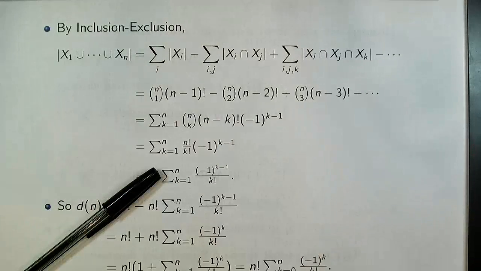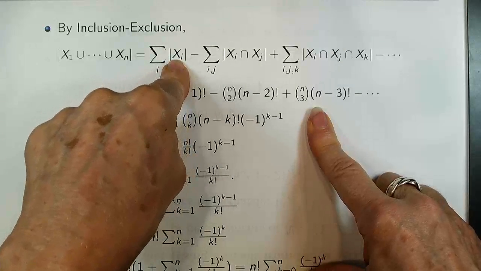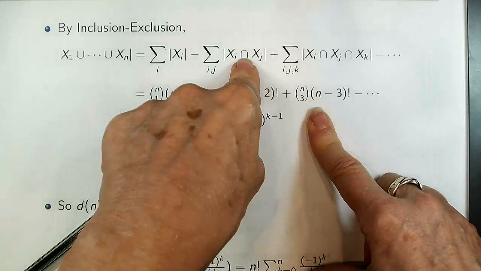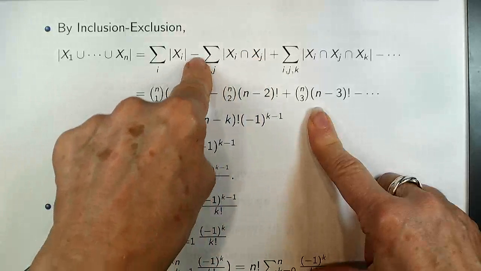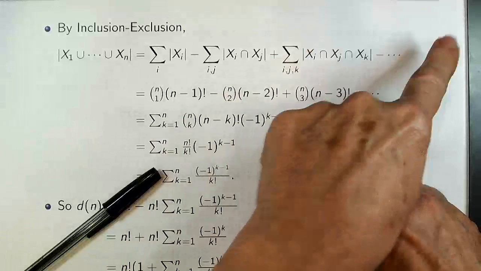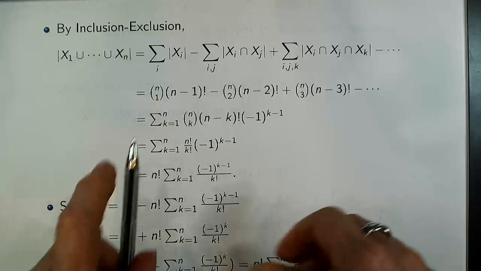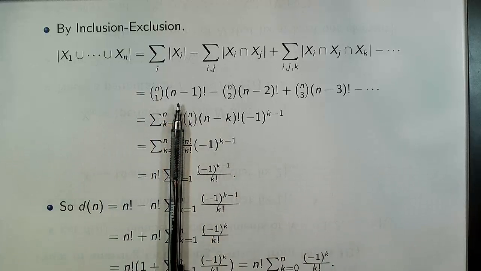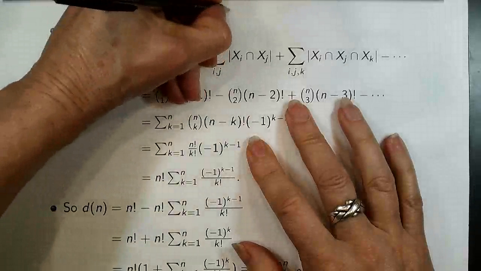Now, this might look like lots of notation, but it's just saying what we did. You take all the sets themselves, work out their cardinalities and add them all up. And then you take the pairs, intersect them, cardinalities, and subtract them. Triples, add them, and so on. That's just what we saw, and that's the general pattern. So we just have to work out each xi. What is the order?